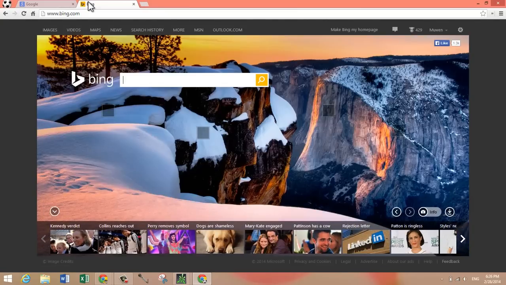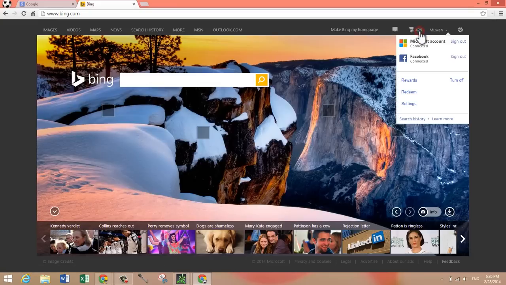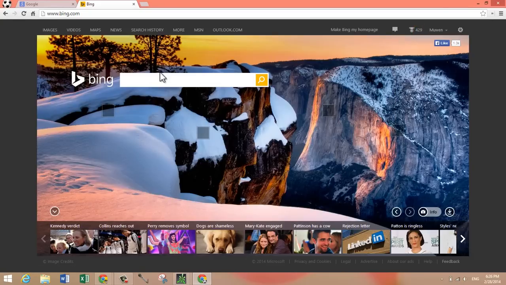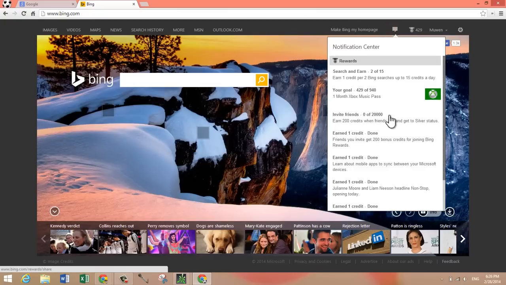If you're not familiar with Bing Rewards, it means earning reward points that you can redeem for things like coupons and gift cards and stuff if you go here. So you just need a Microsoft account, and you just need to search with Bing to get the credits. Really easy, actually. You can earn up to 15 credits a day by searching, and Bing also gives you a bunch of bonuses. Just by going to this page, you'll get 1 point. It's really simple, and a lot of people use it.